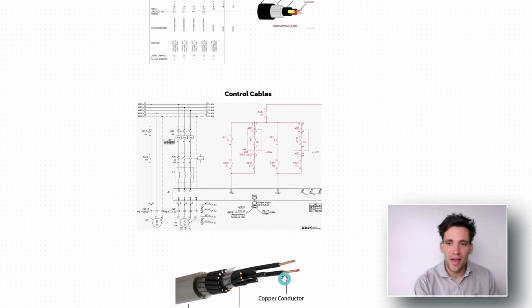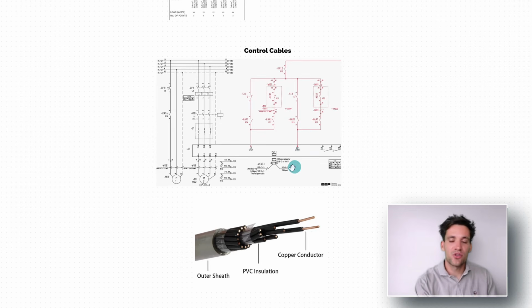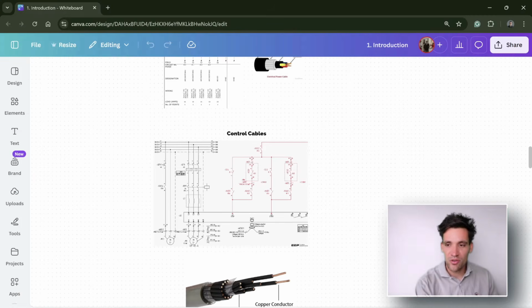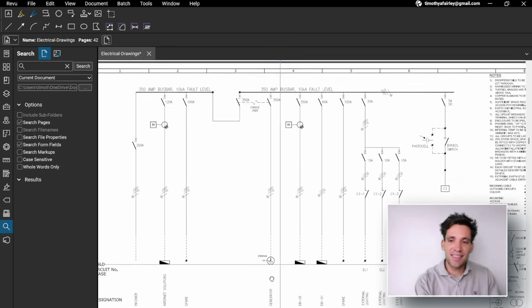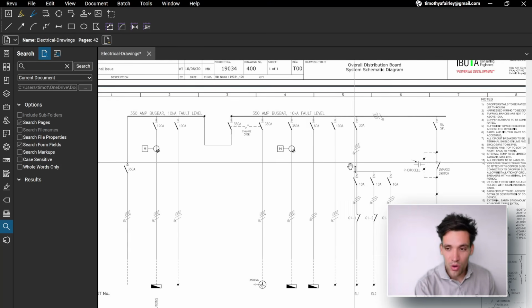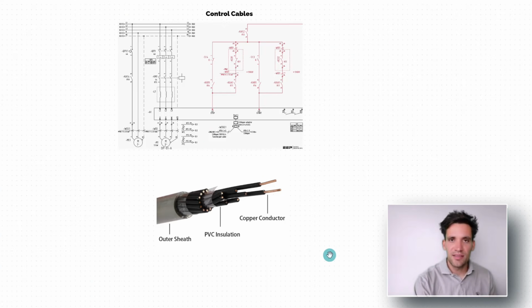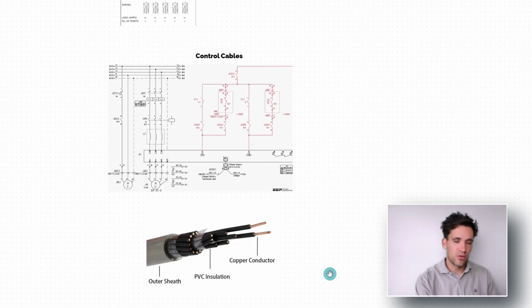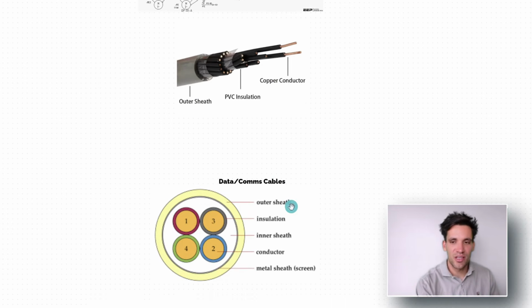Now, the other type of wiring we'll have, which is conceptually the same type of cable, is control cable. That is for sending electrical signals. For example, you might want your generator on your main switchboard to automatically start when the power drops off. The generator actually has to be sent a signal to auto start. So you would typically have control wiring diagrams that show how the generator auto start gets connected. Because our standard low voltage cables will be operating at 240 or 400 volts, depending if they're 2 or 3 phase, comms cable often operates at like 48 volts or 110 volts. So there's much less insulation around it.